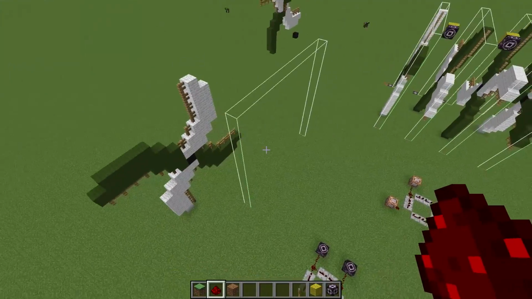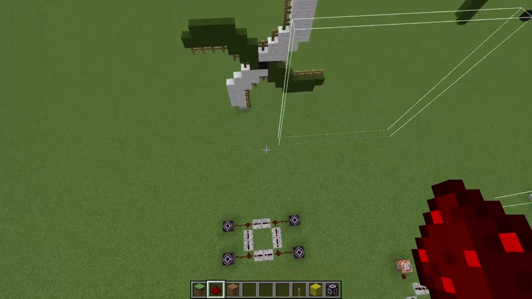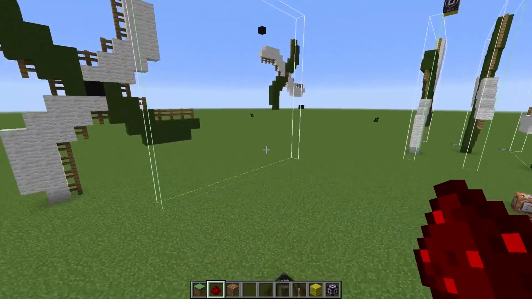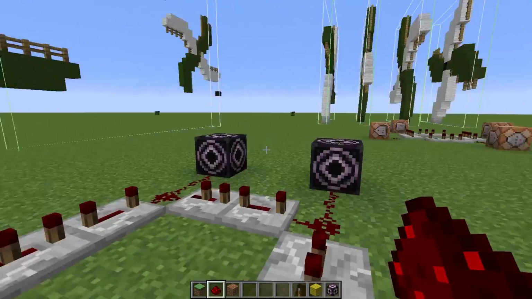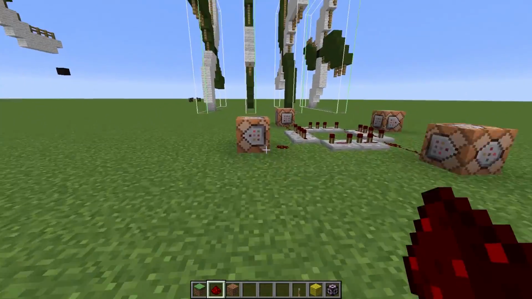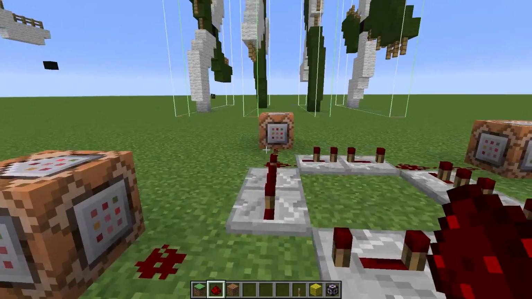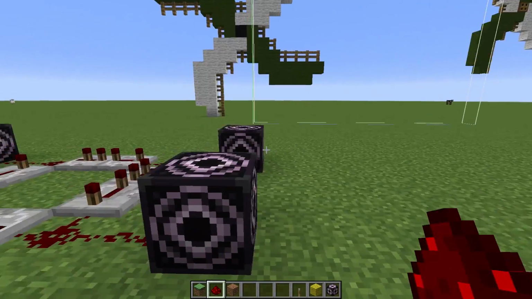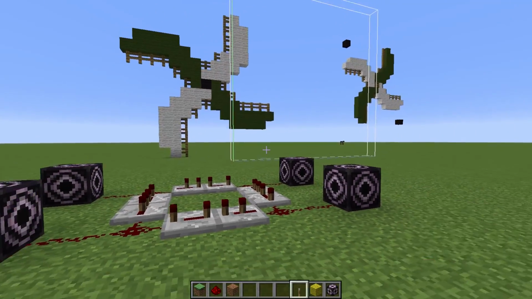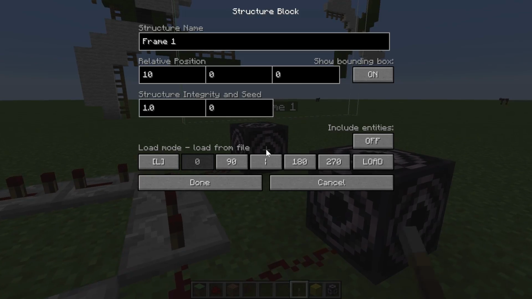So we are going to move this so each of these will be in the same area. What is really cool is you also get a great representation of what's going on, where you see frame 1, 2, 3, and 4. But with the command blocks, you didn't really understand what was going on until you actually open them up, and it's quite a bit more difficult. Now, everything should be just the same.